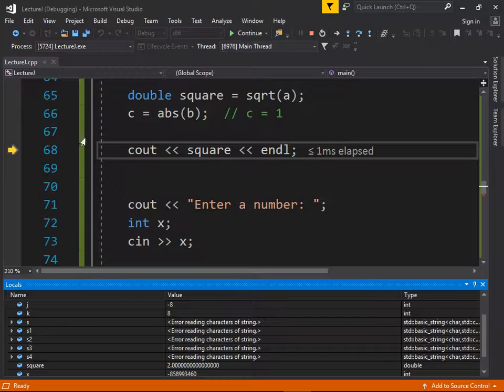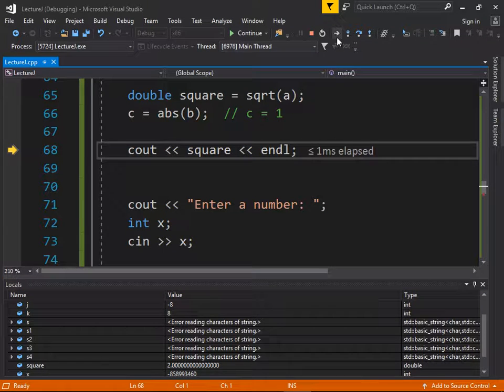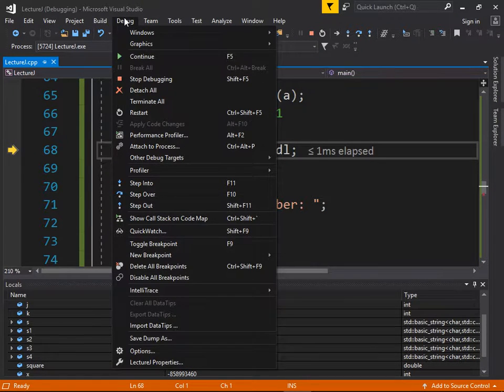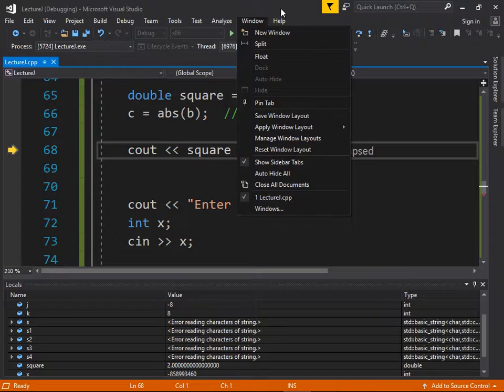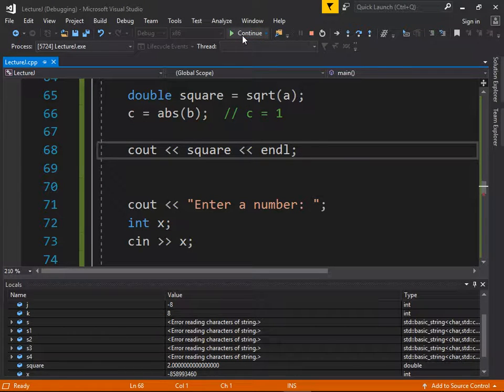Now, when I'm tired of stepping through it, I can just run it again, or not run it again. I can tell it continue. I'm tired of this line-by-line stuff. You see that arrow? That may not be it. That didn't do it. Where's the run all? Restart. There it is. They changed the symbol for it. I don't want to restart, though. I want to continue. There it is. It's just a green arrow. Sorry. Continue. And then it's going to run to the end.